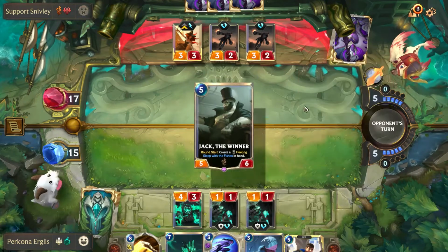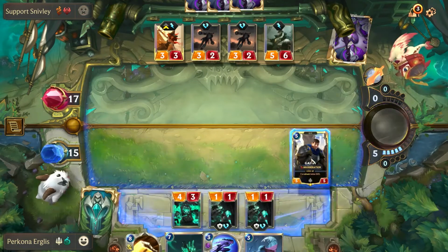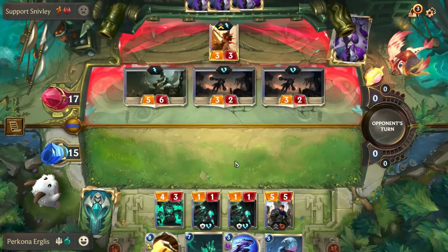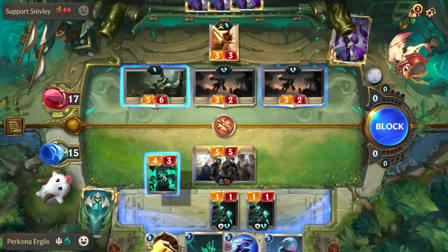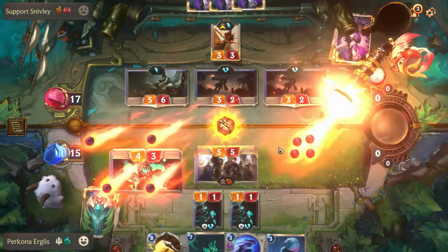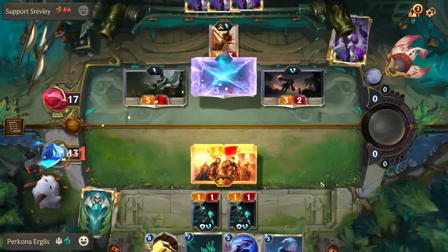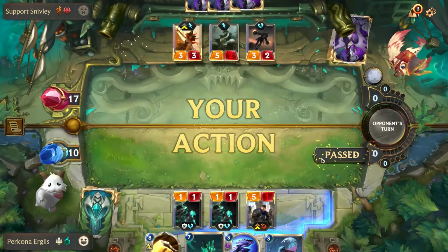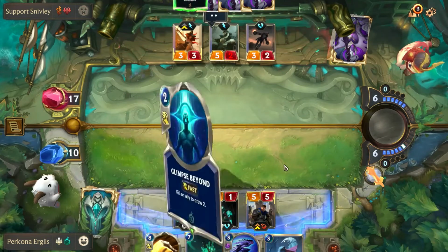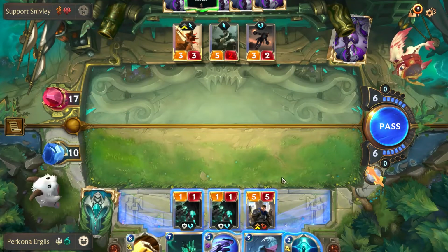So not much we can do here. We've got to play for Garen this round. Any gods here? Ooh, that's a really good counter to Garen. Kind of annoying actually. For justice, for Demacia. This is going to prevent him from dealing a ton of damage. I'm also going to damage him down to 2 health so that he doesn't have a very good target for his Jack the Winner for his Feed the Fishes here. Okay. Stay resolute. Besides his Legion Grenadier. Lock the doors. And I'm going to use Glimpse Beyond perhaps.